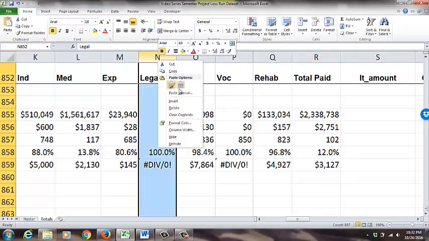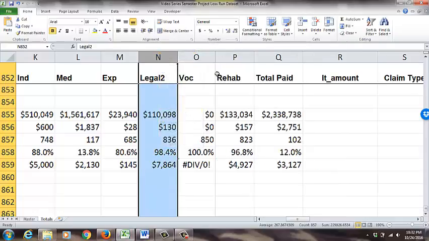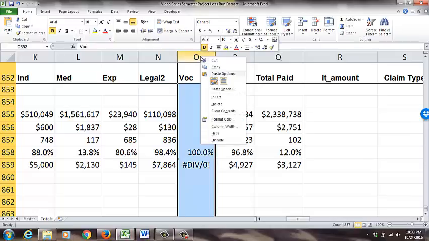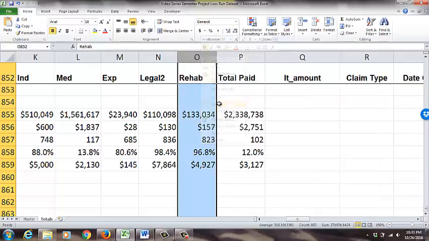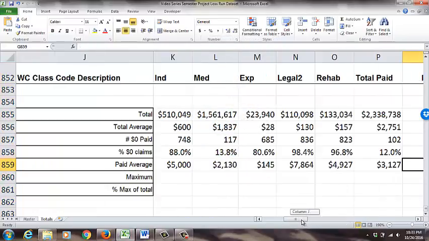Right click when you click on the cell. I'm going to delete it. I'm not losing anything because it was zeros and it's just getting in the way. Same thing. Click on the column itself by clicking on the letter. Right click to bring up this menu. Hit delete. It's gone. All right.